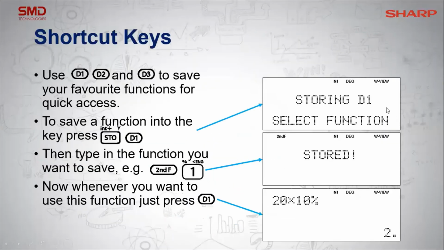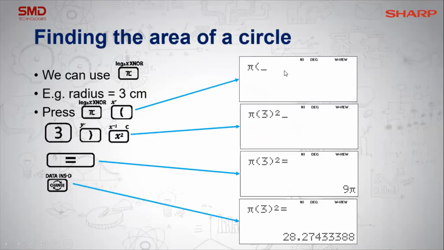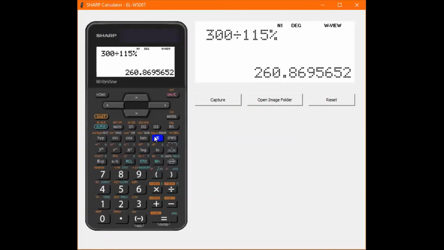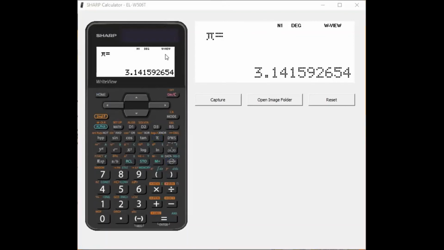Cool. Then I've showed you the user-defined shortcut keys already where we did it with the degrees and radians, so I'm not going to repeat it here. We also have a dedicated pi button, which allows you to just type in pi, and it's easy to find. It's a big button on the calculator, right there at the top. So it's very easy for your students to use, and you can just change the value. It gives you accurate 9 decimal places as well.